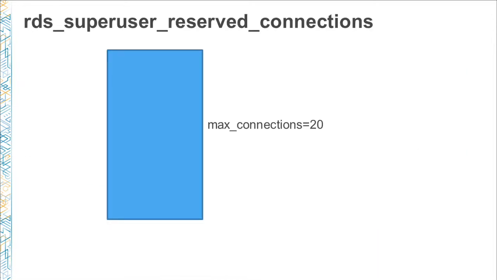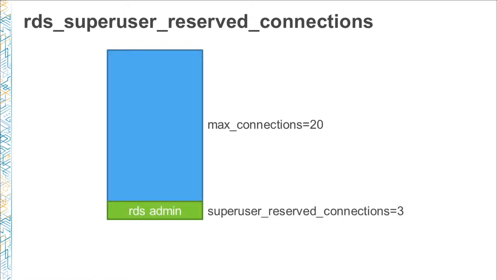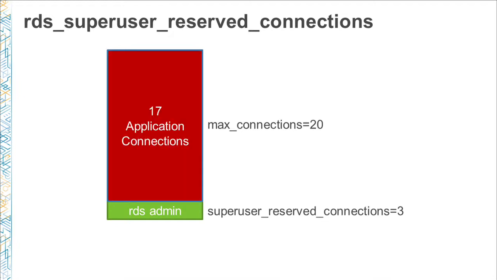The other thing that we had a request for was: how many people set the reserved superuser connections on their database? It's a good idea, right? Because if you have your application connecting and it overwhelms the number of max connections, then you can't get into the database to do anything about it without basically killing your application off or bouncing your database. So let's say you have max connections set to 20. Well, normally you'd think I can have 20 connections. But that's not the case in RDS, of course, because we have the superuser reserved connections set to 3, which means the most you're going to be able to do is 17 connections. Because this actually comes out of the max connections, so when you set max connections, you have to look at that.